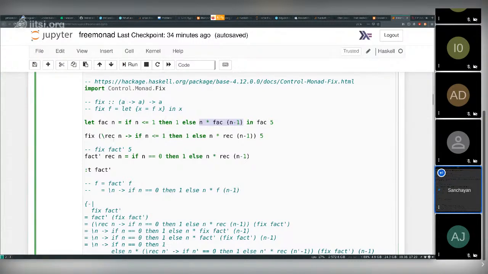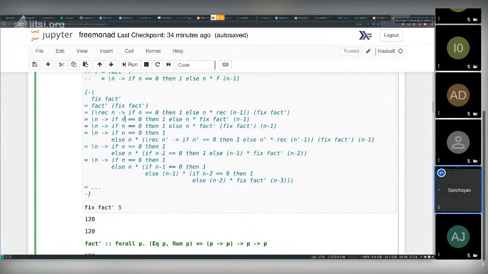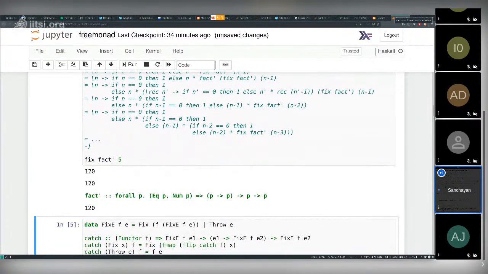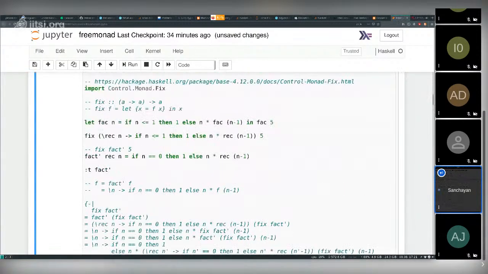Now using fix, you can define it like this. What has been done is we are using fix. You can see the first thing is a function. So we take this and convert it into an anonymous lambda function here. It's the same construction, and we have phi as a parameter. If I run this here, you can see I get 120. So I get the same result for this and this. They are basically equivalent.